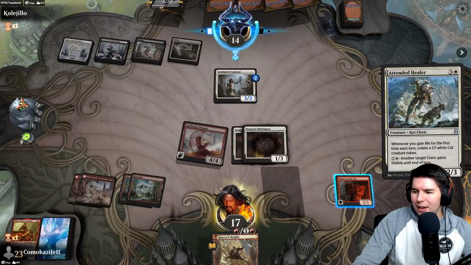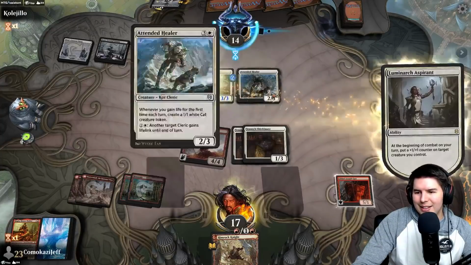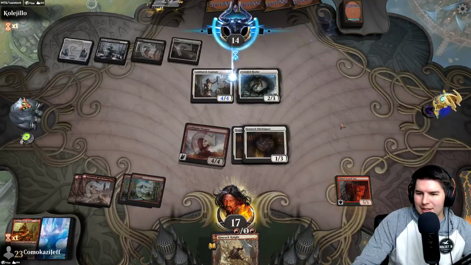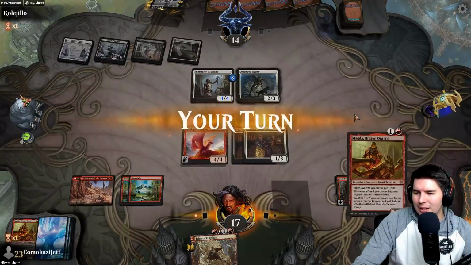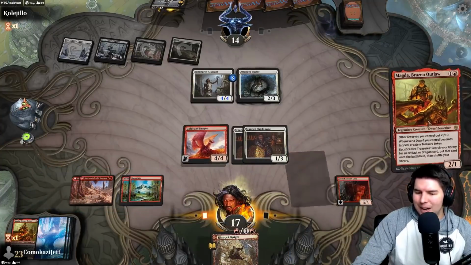Okay, Attended Healer. Gain life for the first time. You create a... Wait, what? What card is this? Oh, this is just Clerics in general. It's just the ultimate budget Cleric. All right, pass the turn. And we got the Magda. Yes. Okay, so Magda.